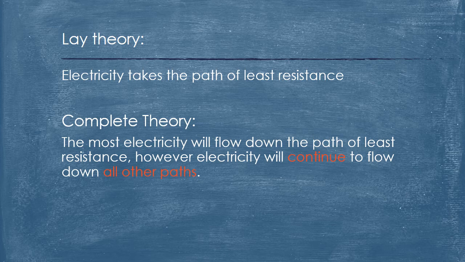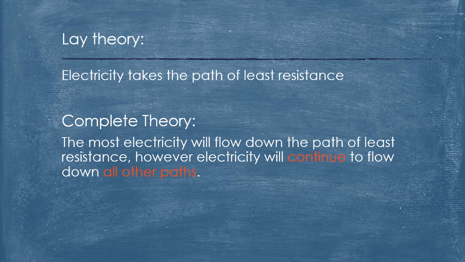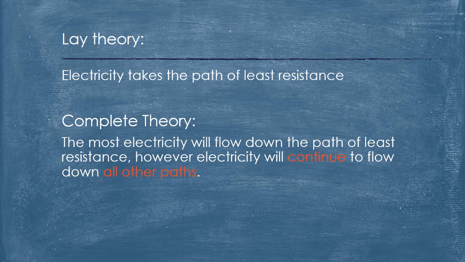So this is why the lights will remain on in the city, even though the distribution line in the countryside is setting trees on fire and having circuit breakers tripped and things like that. This is why you can run two lights, three lights in parallel in your house and have multiple switches on multiple circuits, and not take all the current down the light that happens to have the lowest resistance.